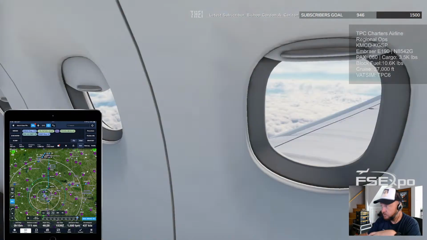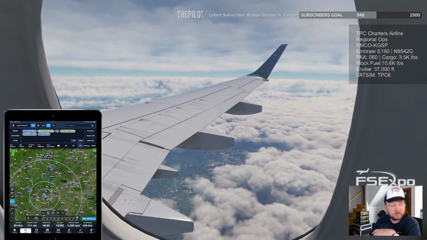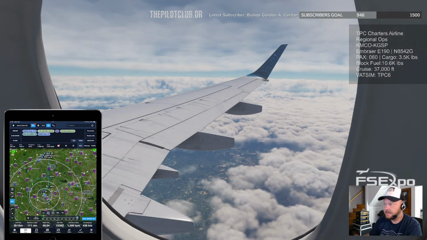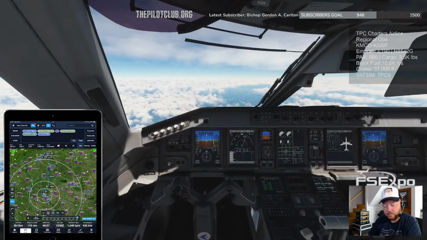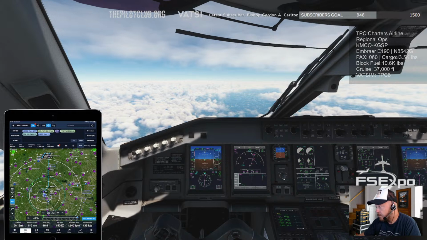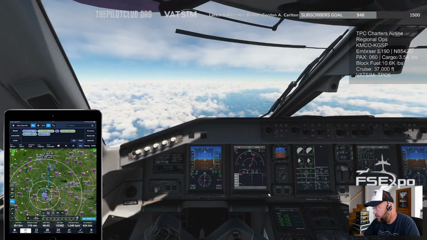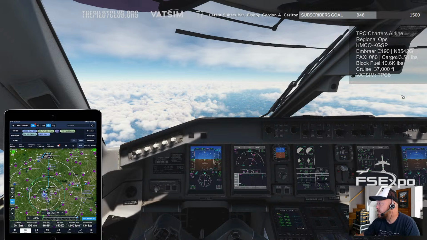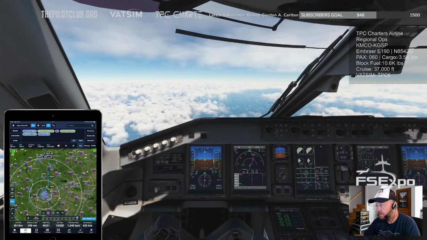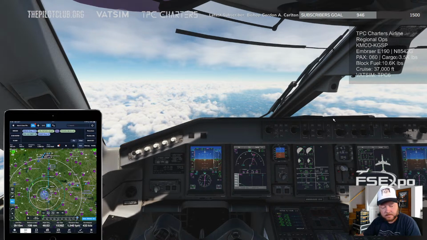And those wing views are just unbelievable. It is a fantastic looking aircraft. And once we have the custom FMS, woo, we're cooking. All right, we'll go ahead and put our auto brakes on low. Should be making that turn.